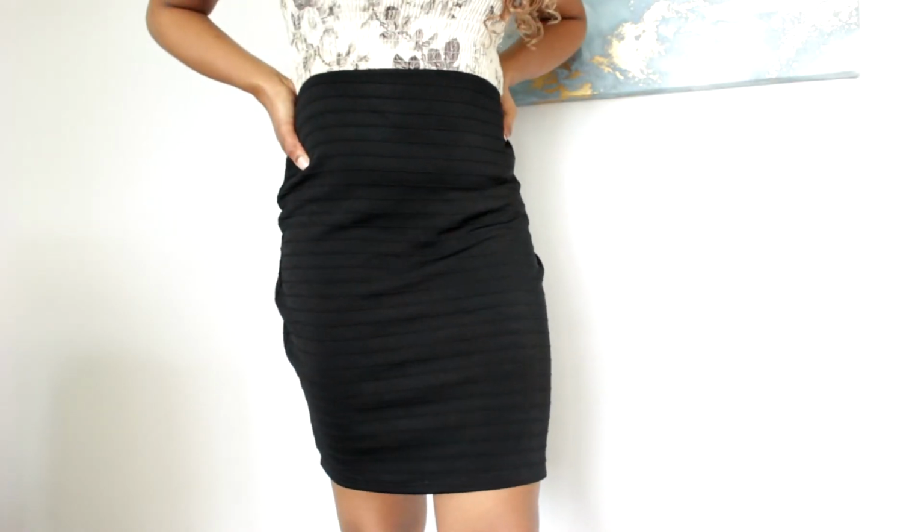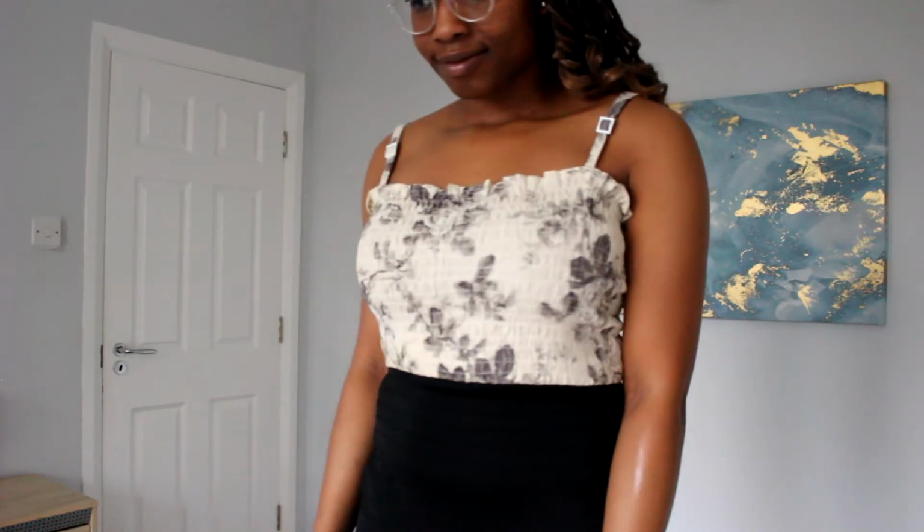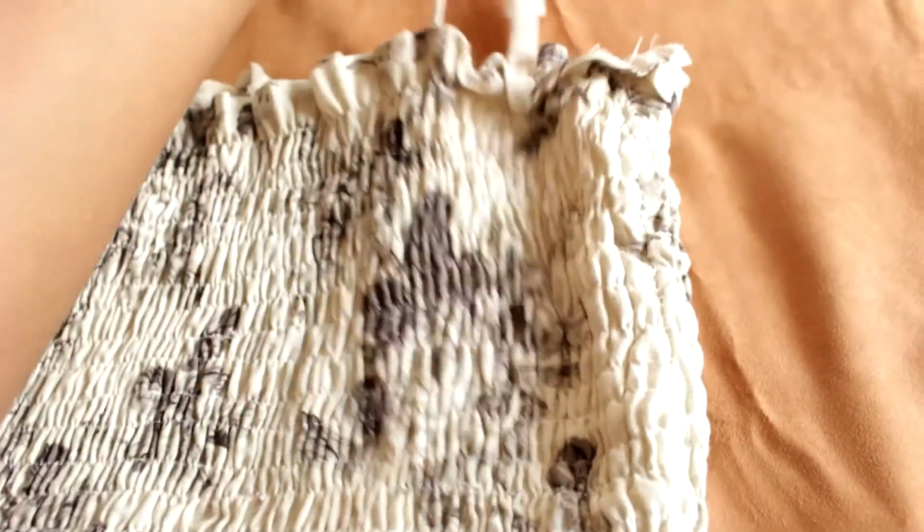Hey guys, it's Abby, and in today's tutorial I'll be showing you how you can make this dress. Now this has so many elements that you can mix and match into other sewing projects that you're doing. It's working with a knit fabric for the skirt, it's working with a woven fabric for the top, and I've used shirring to make it more elastic.